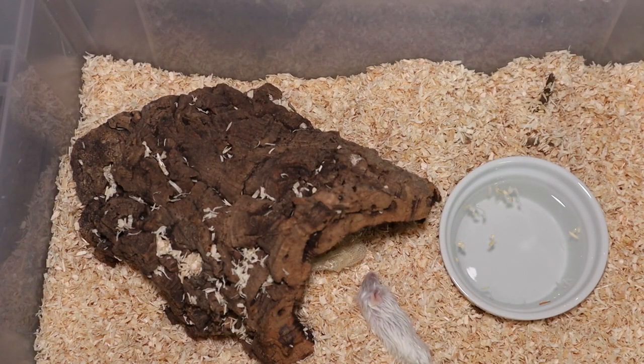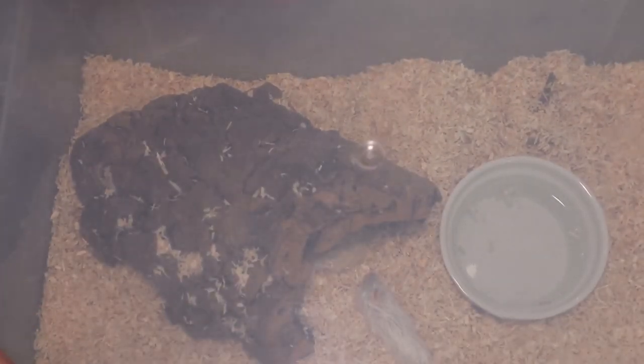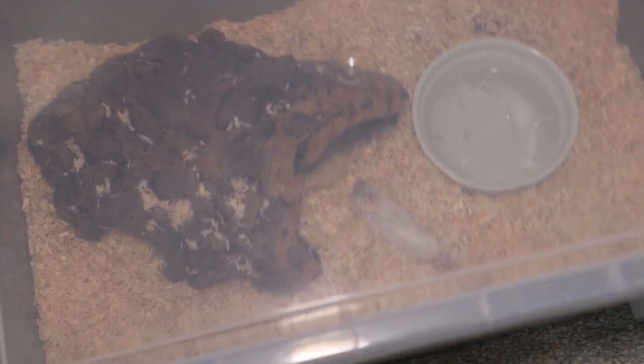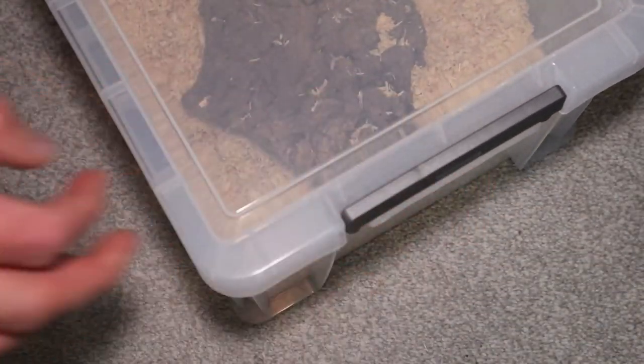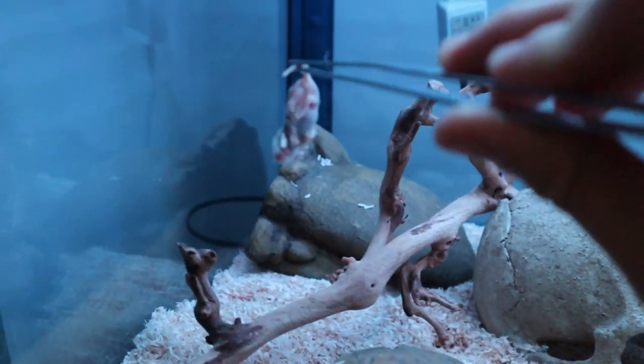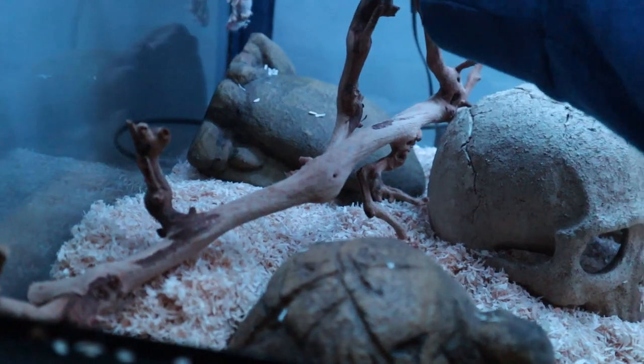So we're going to have to leave that mouse there. For some reason, all the male snakes just don't want to eat at the moment. So we'll put him back in and see if he eats it. And if not, no worries, because he's been eating consistently since we got him. It's probably the first time he's not even eaten. So next up is the Cape African house snake, the albino. I think it's hiding right in this corner.